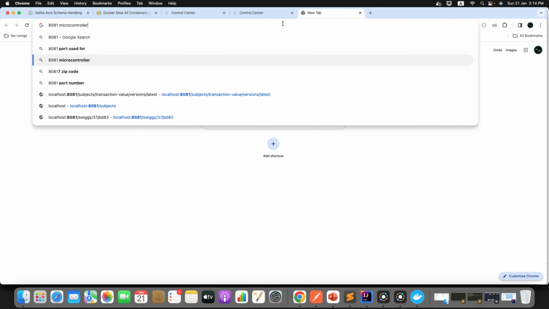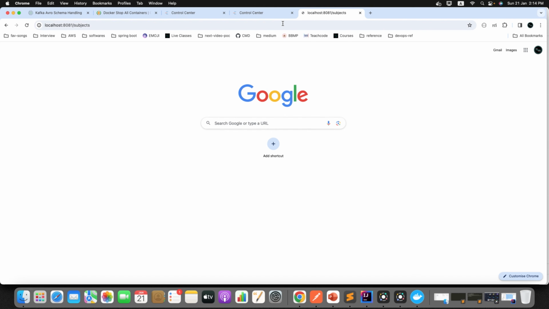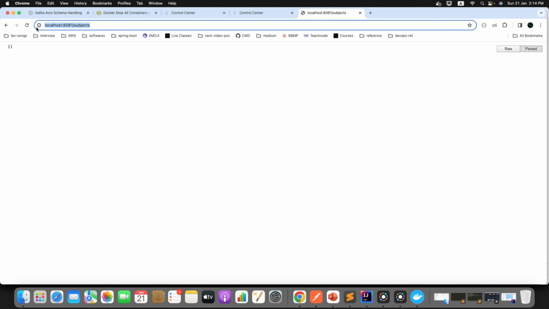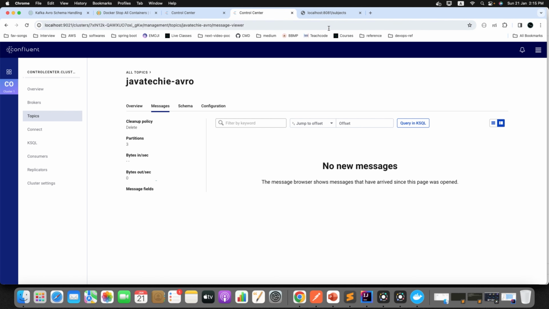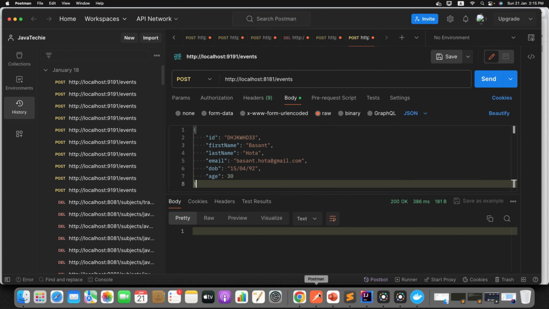I want to get all the topic names. So the topic is not created here. Not sure why it's not showing in the schema registry. I believe after sending one object it will show, but okay. Let me verify the latest schema. We cannot do that since the topic is not showing here. Let me refresh it. Nothing, but the topic is there, right? That's fine. Let me trigger the request.